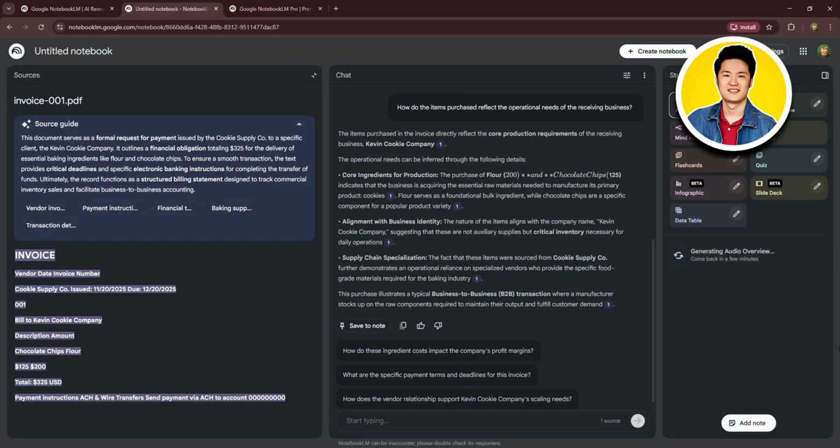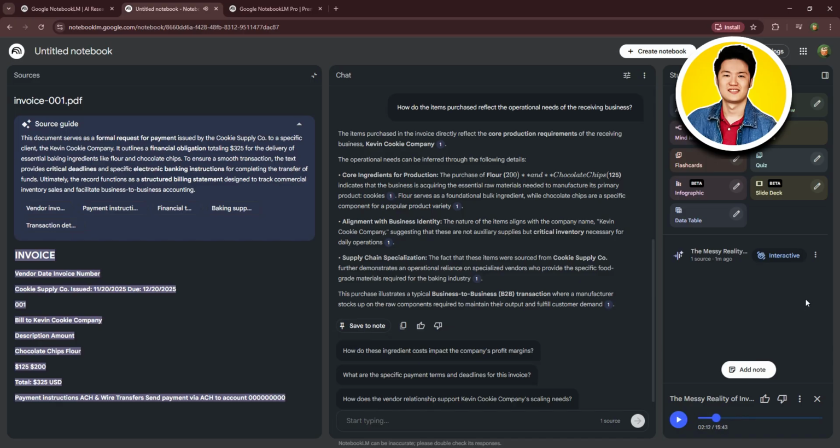So after waiting a while, our audio overview has been generated. If you click on it, it will start playing. There is an option to enable interact mode as well. And here on the bottom, you can drag through the audio to check out different sections. So once you're done checking it out, let's cancel this player section.